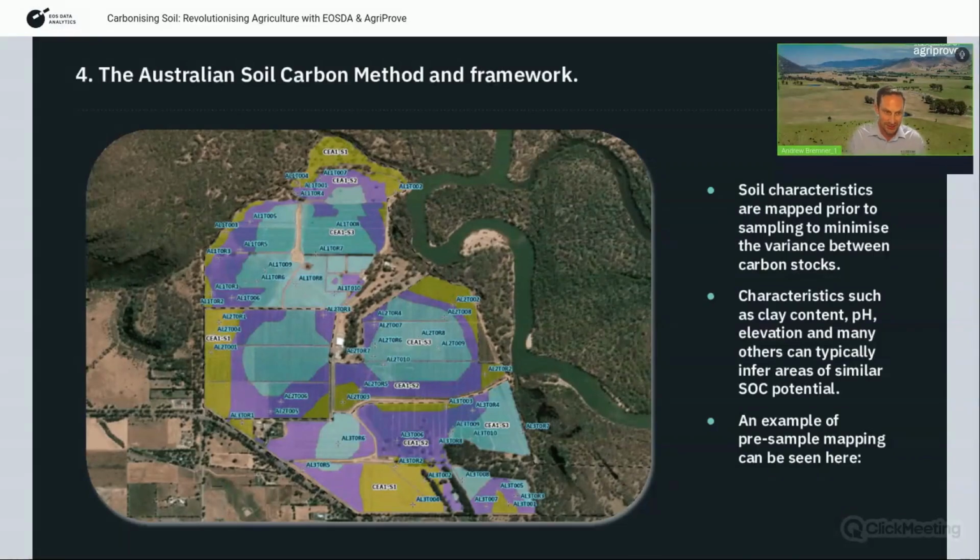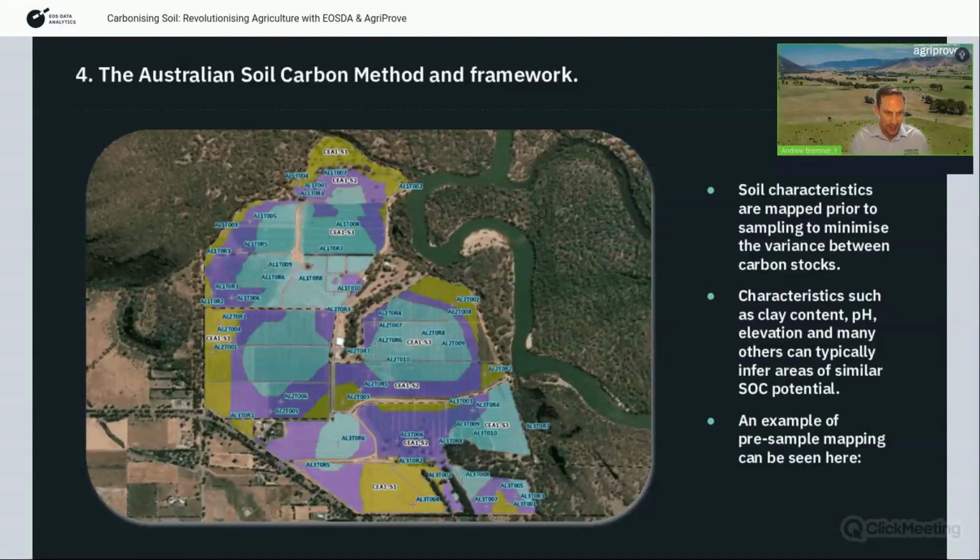And you can see, or hopefully you can see, how the project areas have been divided into CEAs. It's maybe a little bit difficult on that one, but there's three CEAs, and then further into strata, which are the coloured zones there. So the yellow, the purple, and the light blue.